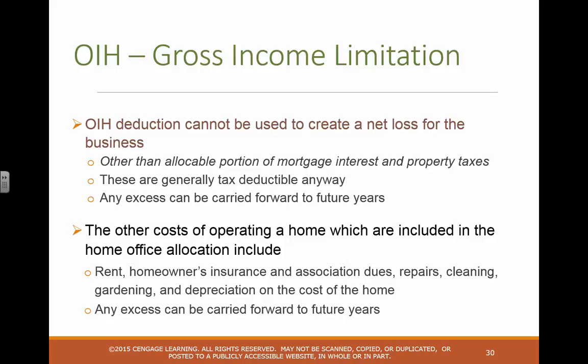Okay. Office and home, if I only can take 2 of it, and I lost the 3 of it because it's not mortgage interest or taxes, I'm a renter, and you can take OIH if you're a renter. Then I can take that forward to subsequent years. So say I'm a renter, and that $5,000, it's not attributable to mortgage interest or property taxes. I can take 2 of the 5. That other $3,000 I can carry forward to subsequent years.